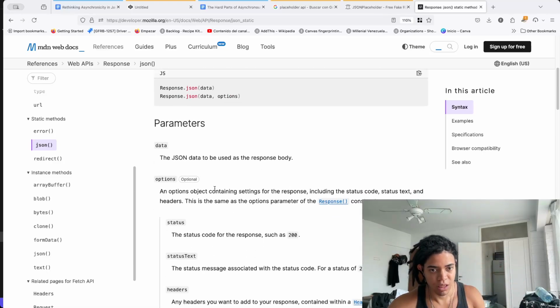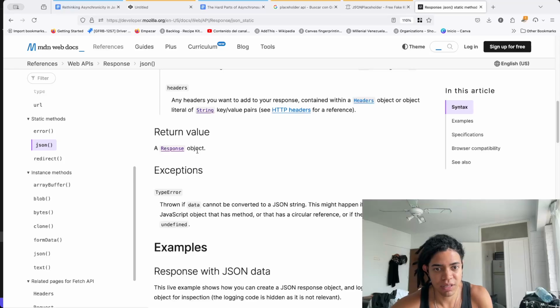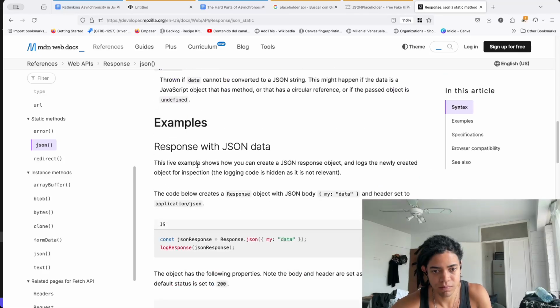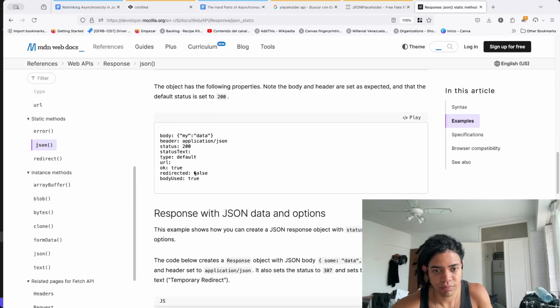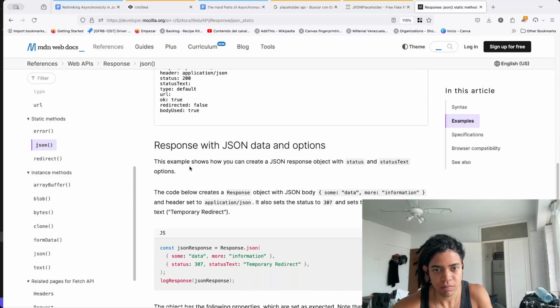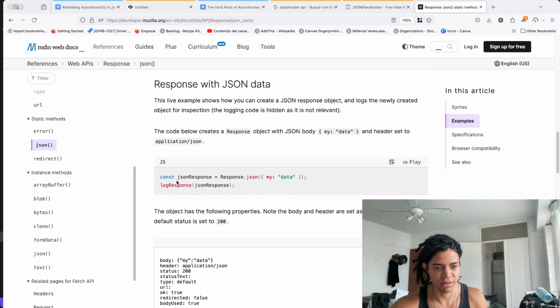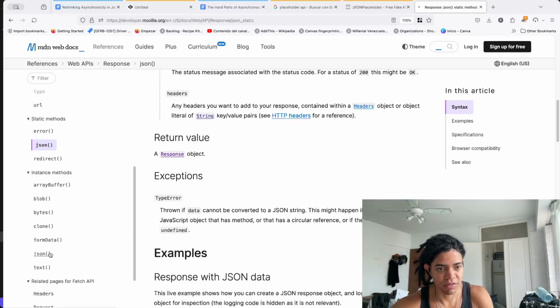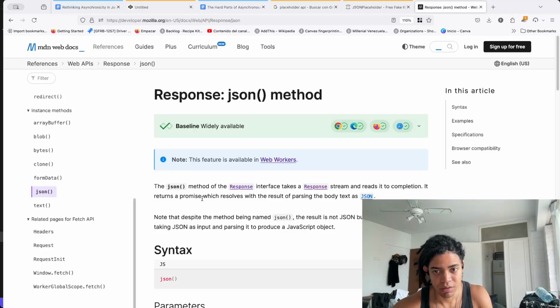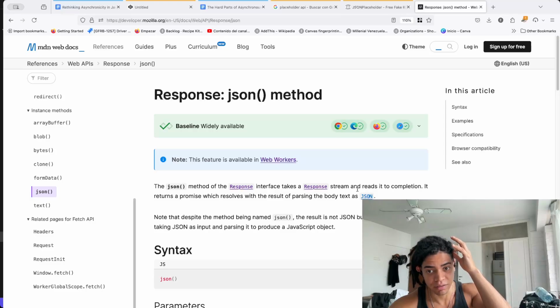But the JSON object here, Response.json with a data object. Yeah, but this is if you want to create this as a static method. But as an instance method, okay, the json method of the Response interface takes a response stream and reads it to completion.